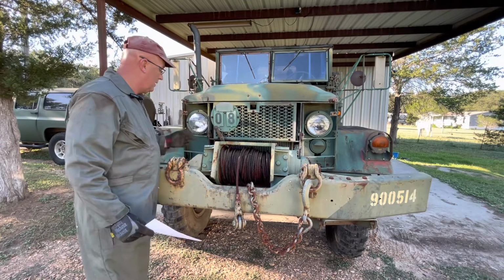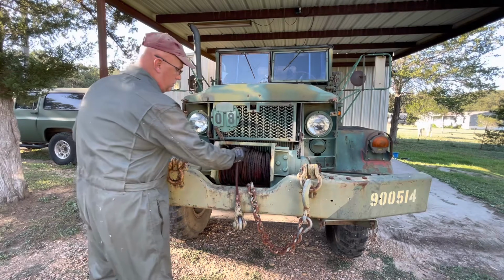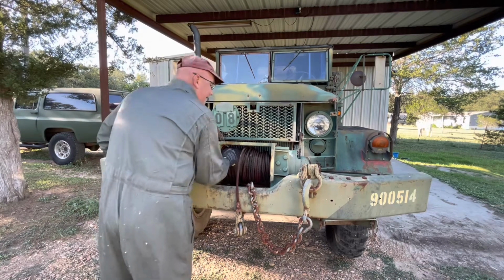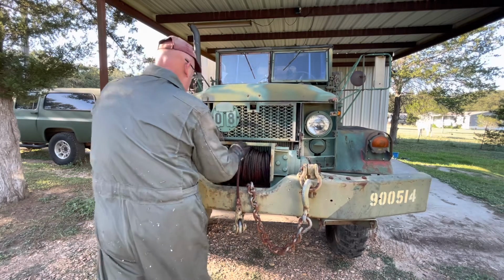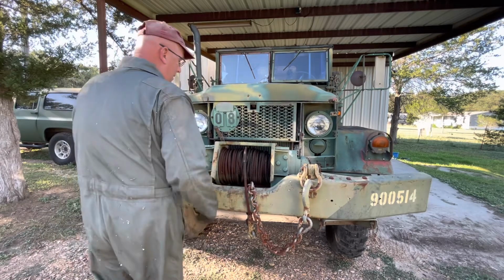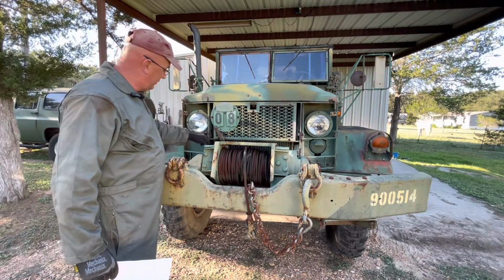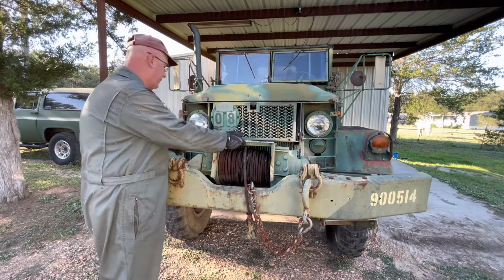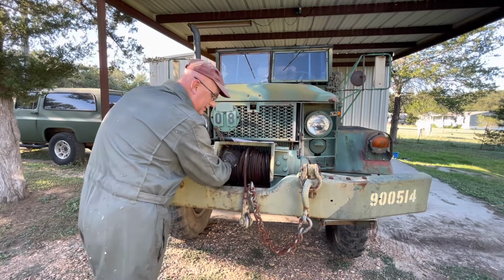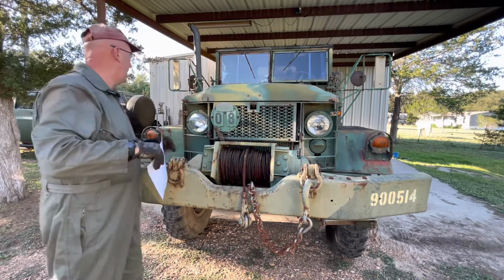Keep it out. Now this one also has the Freewheel Lock. And if you forget about that, there, it's locked back in. No, it's not. There it is. If you forget about that and turn this in and hit that, you'll shear right off and probably break some housings in here. Let me wind mine up a little bit tighter. So these things will bite you. I just got my finger. There, now it's locked back in. All right.